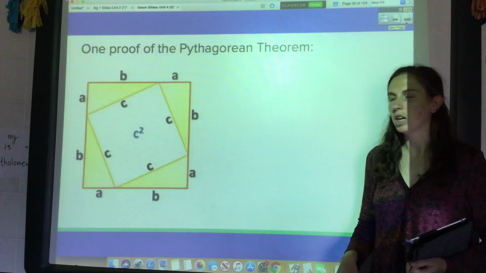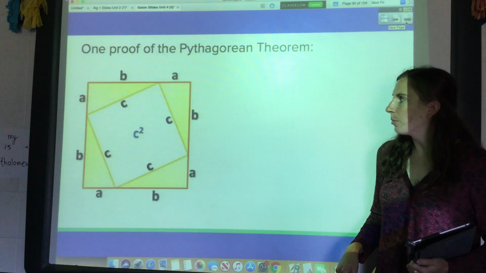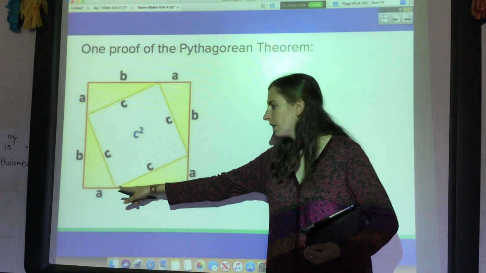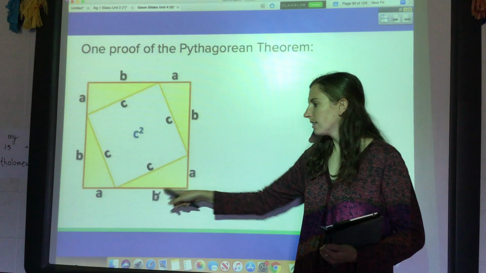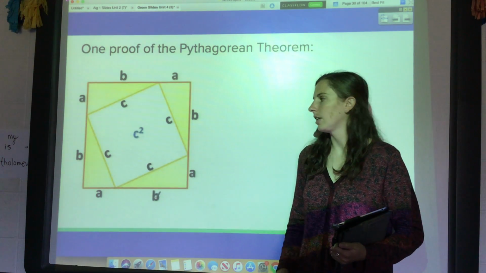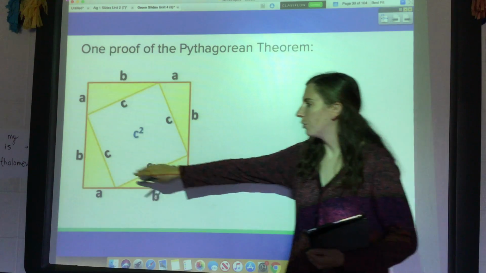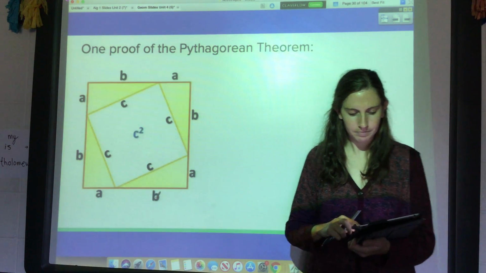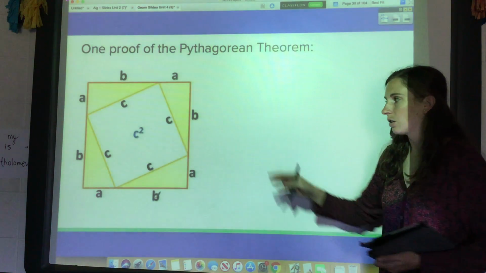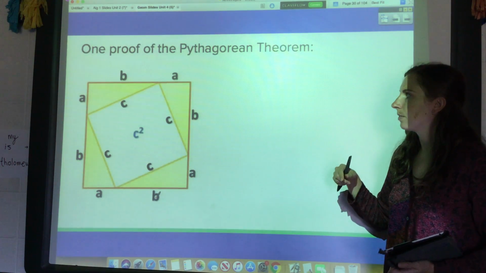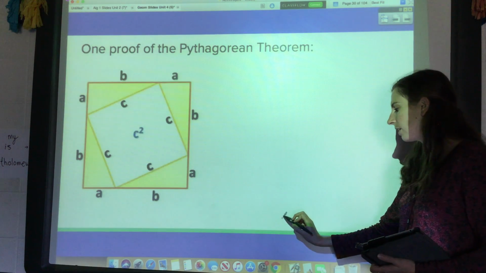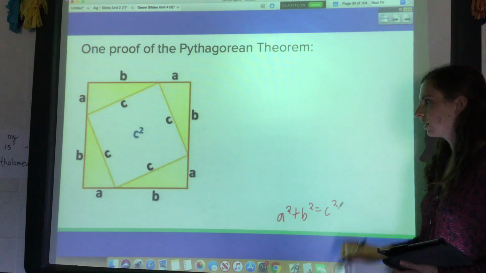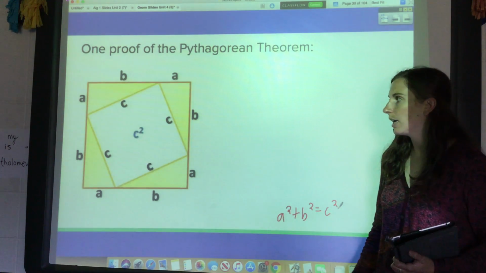Okay, so here is one of my personal favorite ways to prove the Pythagorean Theorem, one of hundreds. I'm going to start with a right triangle where I've got the legs labeled A and B, the hypotenuse labeled C, and I've actually got 4 of them laid out to where it makes a square. That's just what I'm going to start with. By the time I'm done, I want to get to a squared plus b squared equals c squared. I can't do that yet, but here's what I do know.